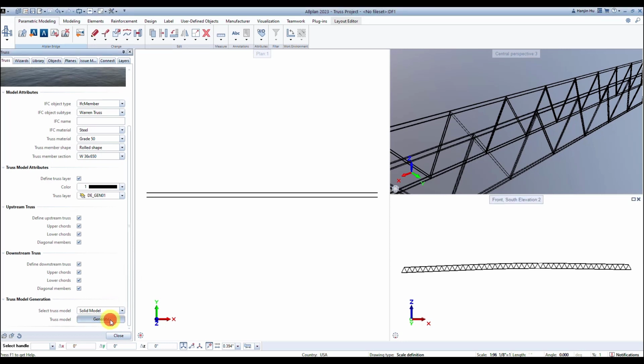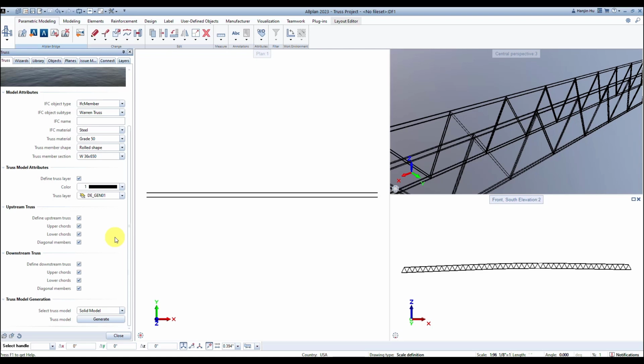After I click the Generate button, what happened behind the scene is that the Python code I've written retrieved the truss input I've selected and entered, and also the code retrieved the truss coordinates from the CSV files. And then the code calls the Allplan API functions to generate the truss models.